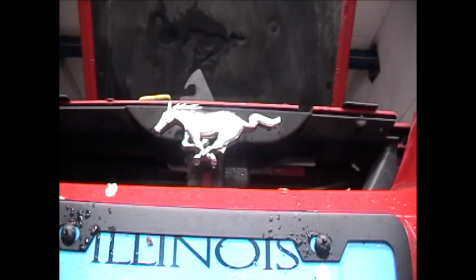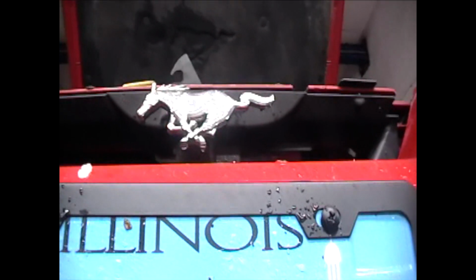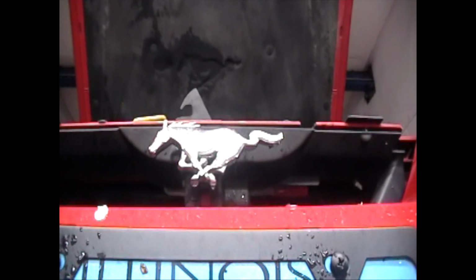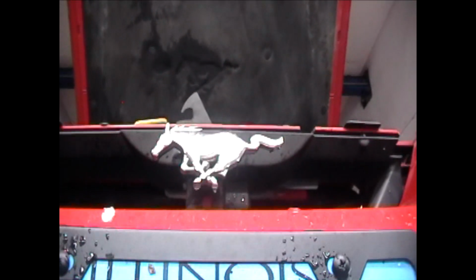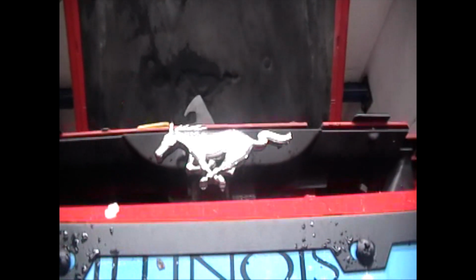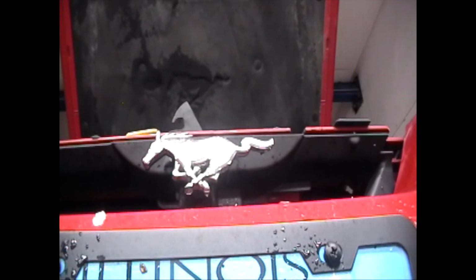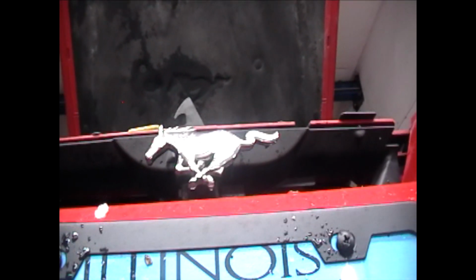2000 Mustang 4.6 GT, manual trans. You're gonna replace the clutch. First thing you wanna do is disconnect your battery. Put it in neutral. Make sure your wheels are supported so it doesn't roll off wherever you're on.